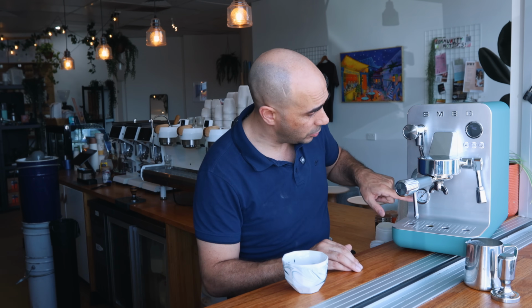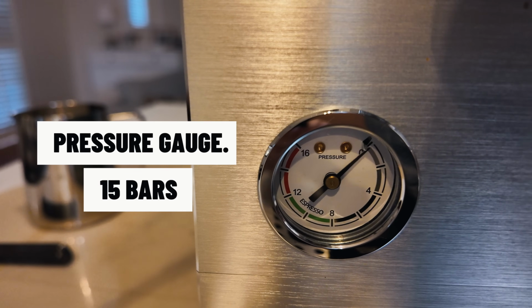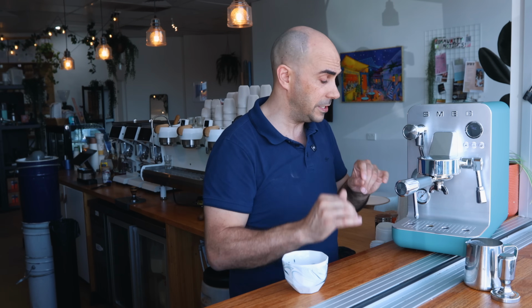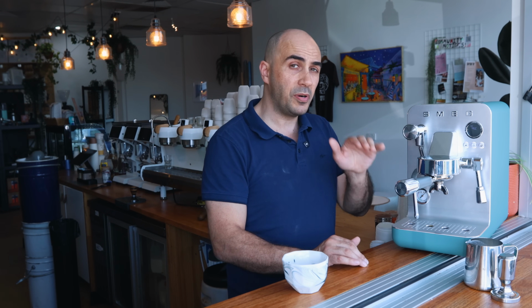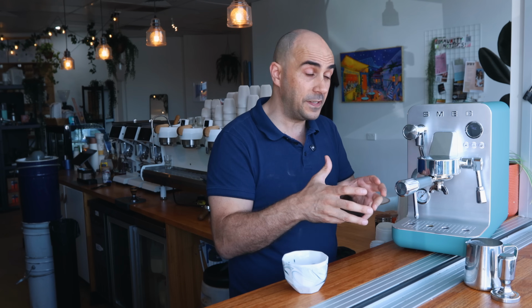I want to point out there's a manometer here, a pressure gauge here, and it actually has pressure that goes up to 15 bars, even though you only need 9 bars to make your coffee really, really sweet. However, some of the other machines and the lower end machines won't have enough pressure when you need to grind fine enough to really capture all the oils and squeeze them out. They choke and they can't make any coffee come out at all.